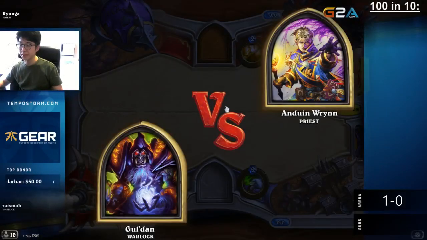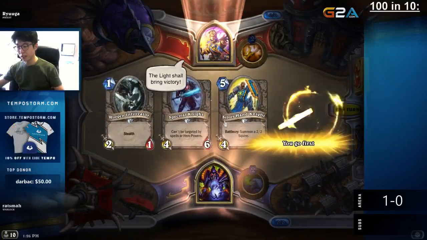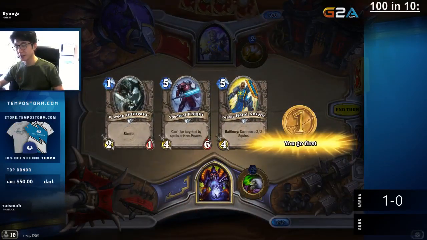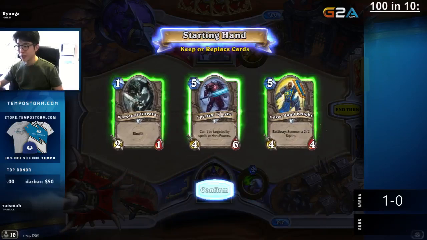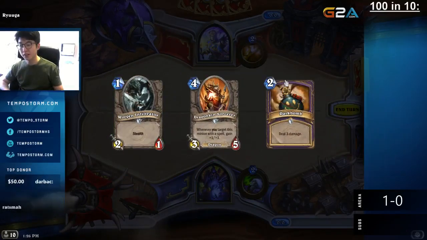Oh, another priest, fun. Once again, we just want to keep him off the board. A priest that's off the board generally will just lose. Especially, and this is why priests are weak in the meta, you just get them off the board early, and then they can't really make a comeback with their class cards.